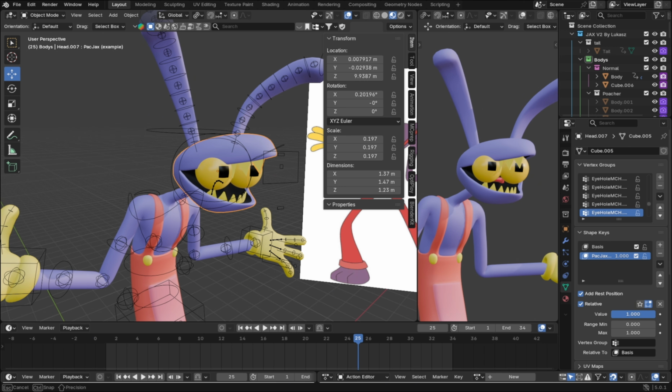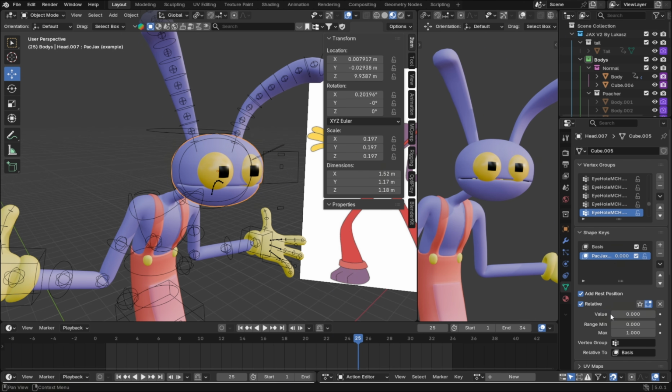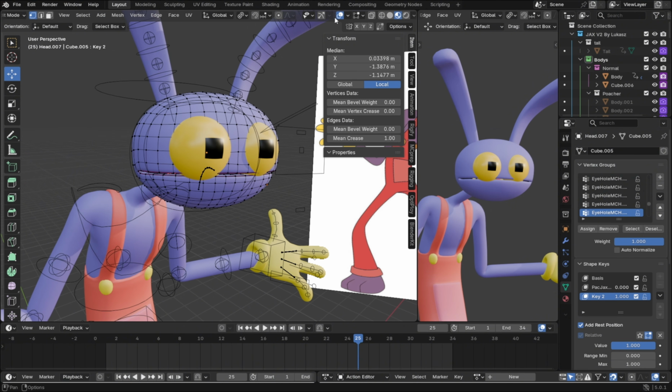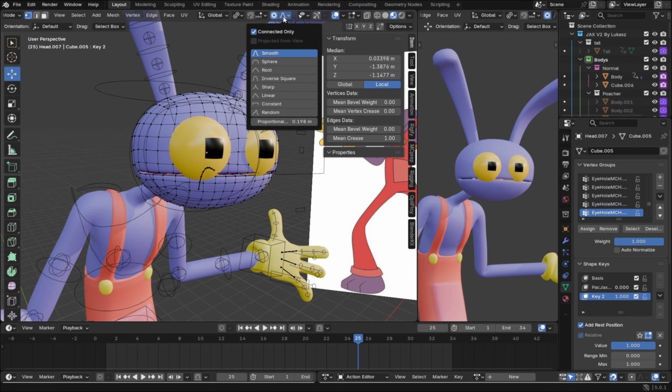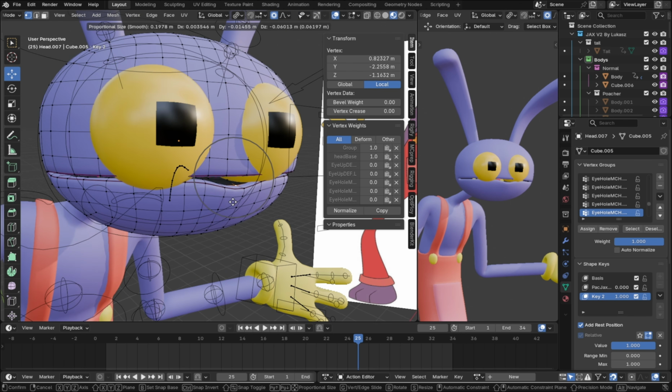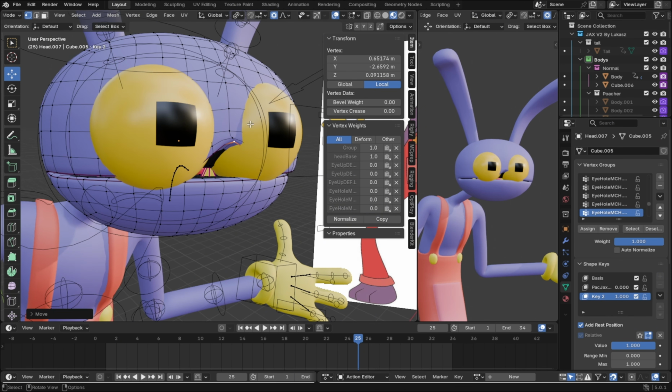So you're pretty limited on the faces you can get because there's only one. If you do want to add more though, then you can add another shape key, go into edit mode, that's just Tab, and you can click this thing and move it however you would like.